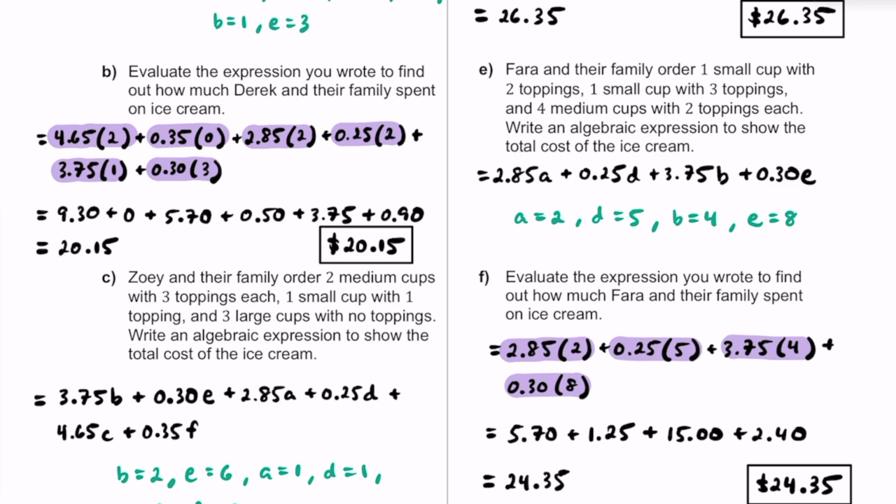All right, so there you have a few different examples of practicing writing some algebraic expressions where we also have to represent things that we don't know or things that could change. And then we went ahead and evaluated them based on the values that we knew that represented those variables. So we substituted and evaluated.